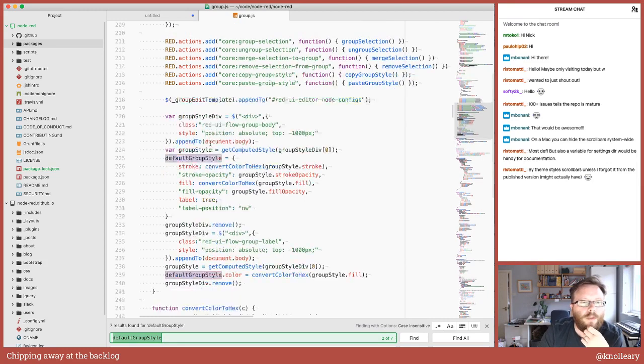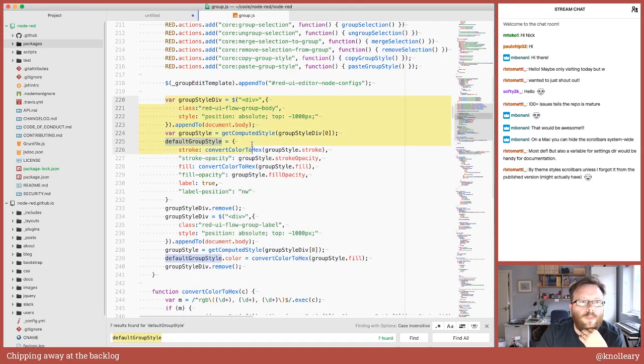And default group style gets populated here. So what we do is we add a div to the workspace, but we position it absolutely and 1,000 pixels off the top of the screen so you don't see it. But it's got the right CSS class for the group.